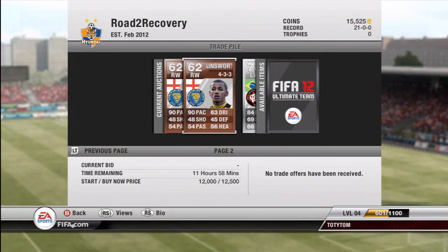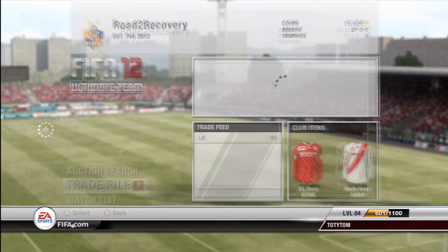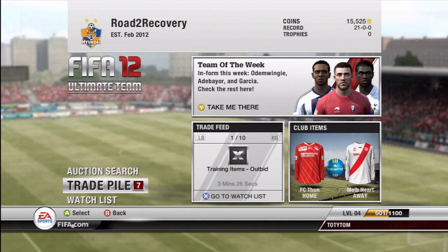Basically, if you want to see that video, click on the annotation on screen. It will tell you exactly how I was making money in this episode, or with these 3 cards. I actually found an Ainsworth for cheap as well while I was looking, so I bought him up as well and relisted him for more.